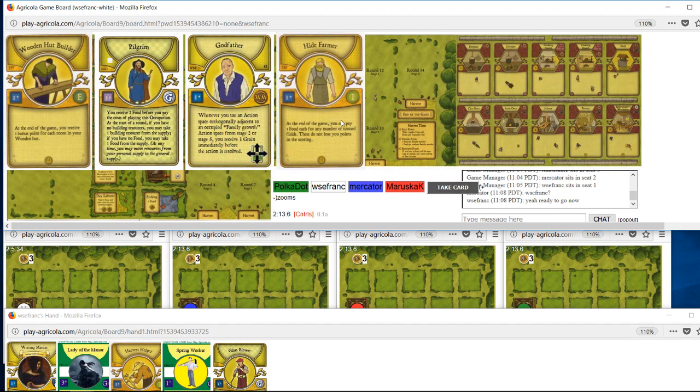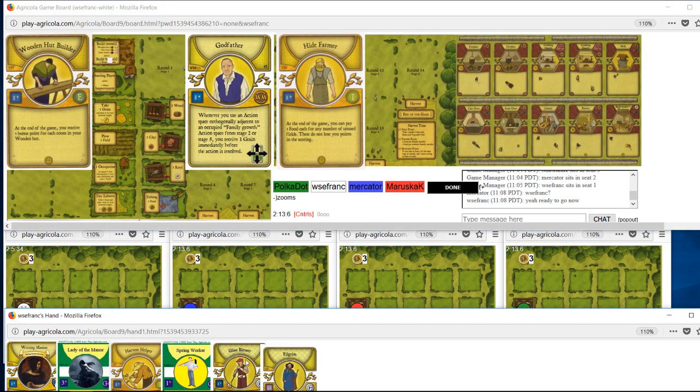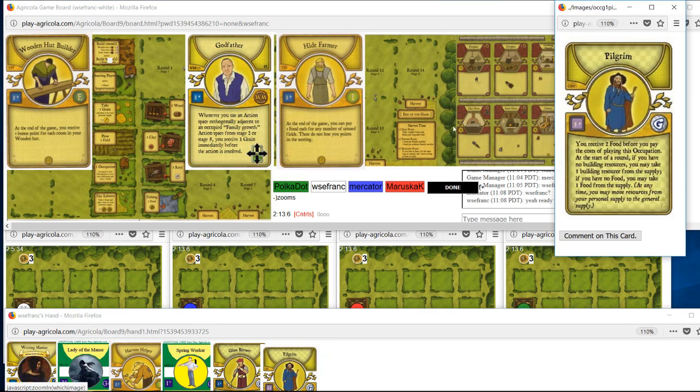And actually, Wood Hut Builder and Hide Farmer are both good with Lady of the Manor, because with Lady of the Manor you want to do tight pastures. You want to focus on getting your 4 in each category. I think the Pilgrim combination is interesting with Glassblower and Lady of the Manor, or Glassblower and Writing Maniac. Like, this can be my round 5 occupation.